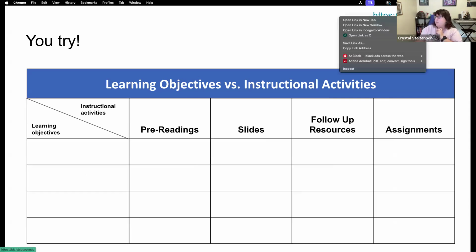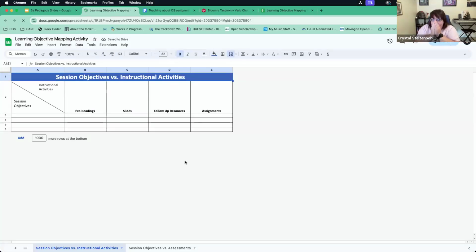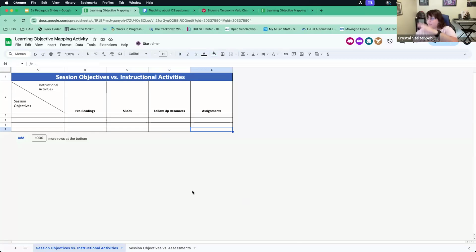And so I'd like to encourage folks to try. Perhaps we can break out into the same groups that we were in before. If you would like to open that, you'll get a document that looks like this. I also sent this on Slack and as an email, so it doesn't super matter how you get it. If you're doing it via Google, just make a copy of it: file, make a copy, or it may even prompt you to. And then put in your session objectives. You can ignore this second tab.